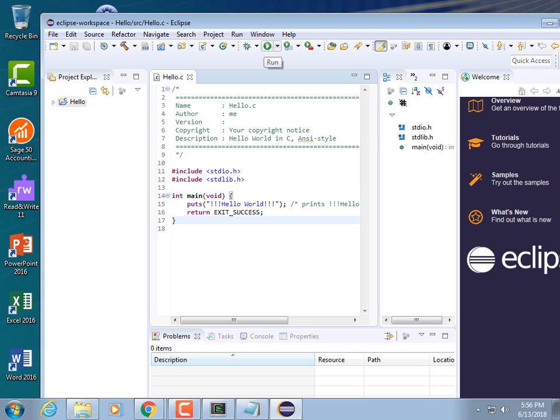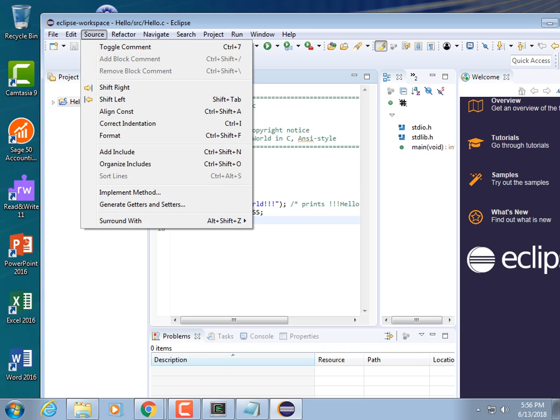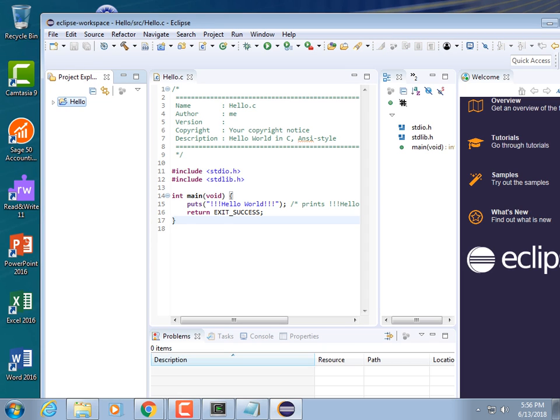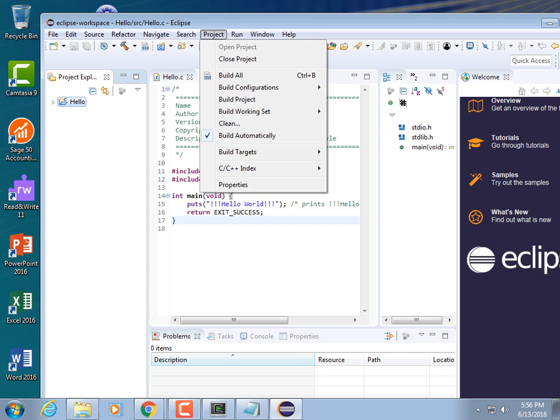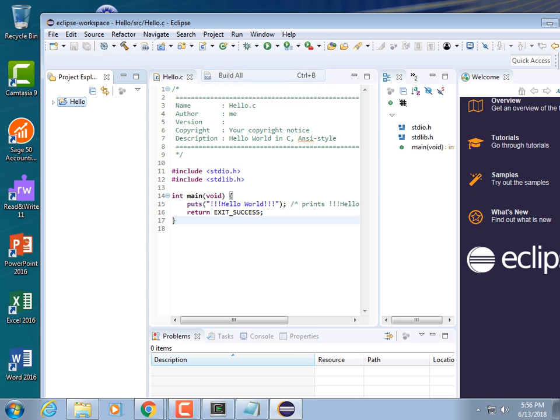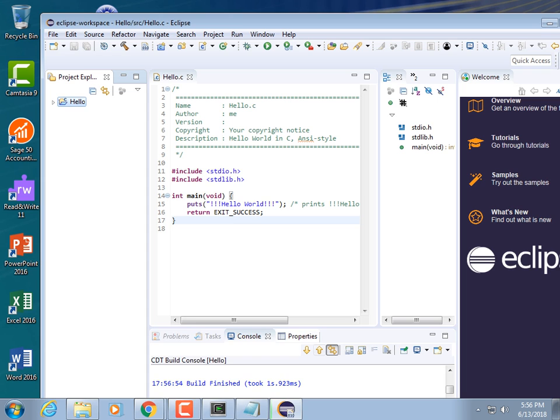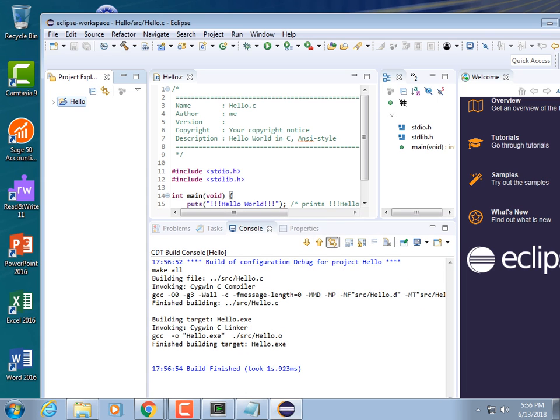That's not surprising. So project, build all. It scrolled for a while. It says that I have a build target done.